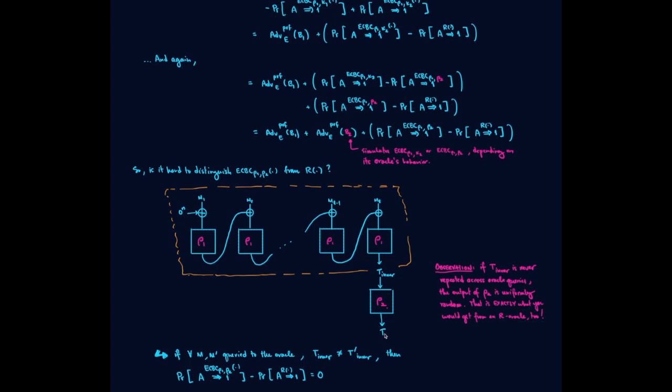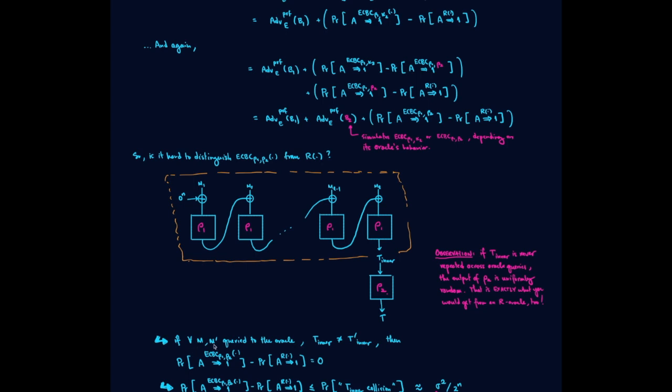But that's exactly the behavior that you would expect from this big random oracle R. If you ask all distinct inputs to R, which you will because anything else would be pointless, the outputs of R will be all uniformly random n-bit strings. That's exactly how this construction will behave until you have a collision at the input to rho 2. So what this gives us is that for all M and M prime that are queried to the oracle, such that T inner and T inner prime are not the same, the output of this is exactly the same as the output of a big random function.